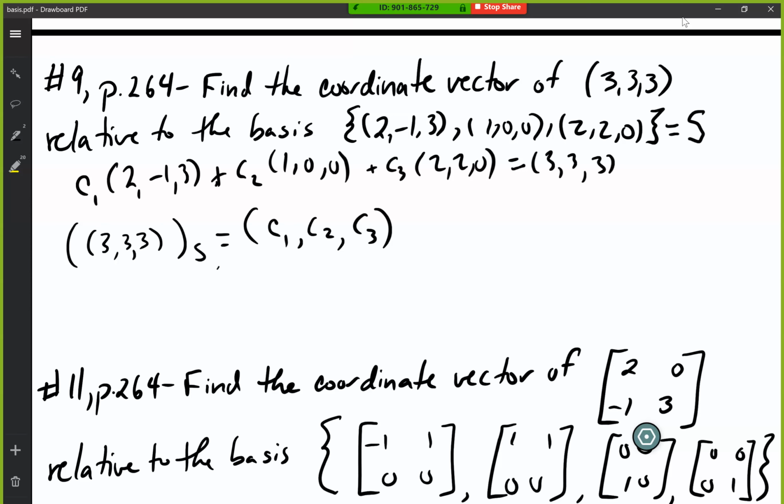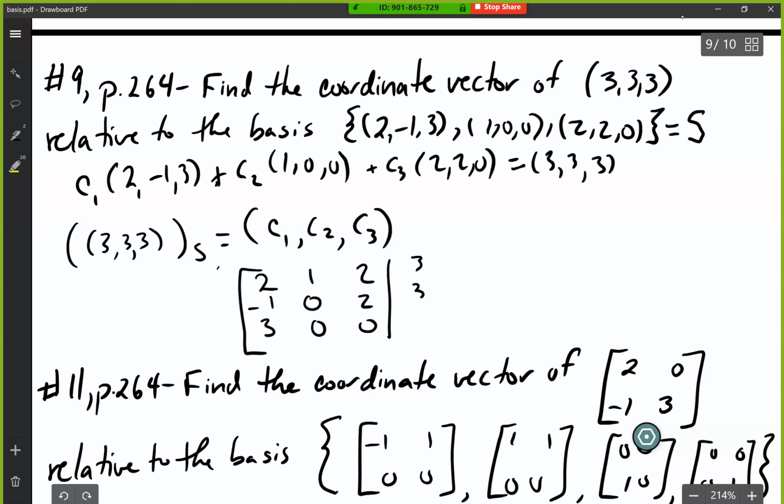But you've done this several times this semester. We're solving a system of equations. So to find this coordinate vector, you want to take your vectors -1, 3, 1, 0, 0, 2, 2, 0. Augment the vector that you're interested in, the 3, 3, 3, and row reduce. Your solutions to this system, whatever you get for C1, C2, C3, those are your coordinates. So all we're doing is setting up a system of linear equations, like we've done a whole bunch of times in the past. That just means that we end up putting the vectors as columns in our matrix and row reduce and read off the solution, just like we've done probably 100 times this semester.